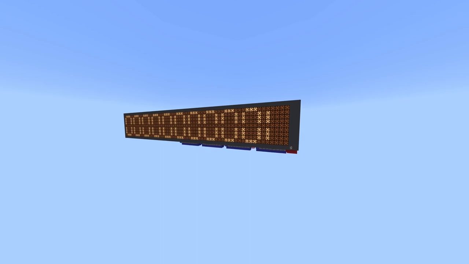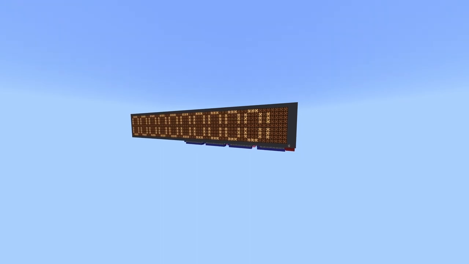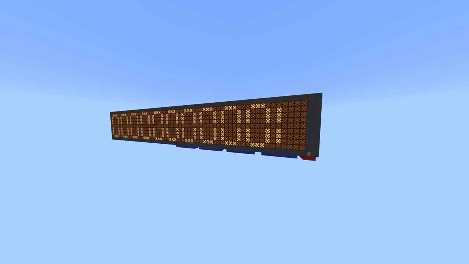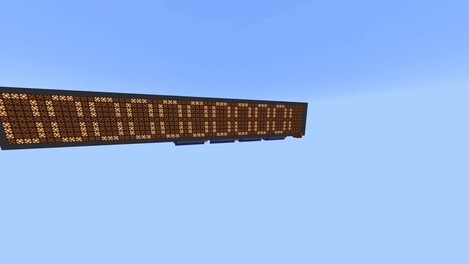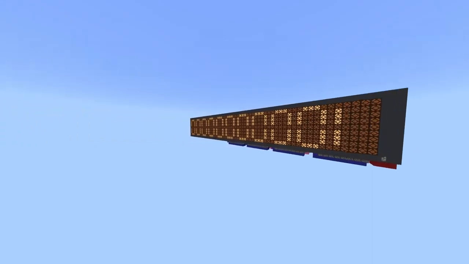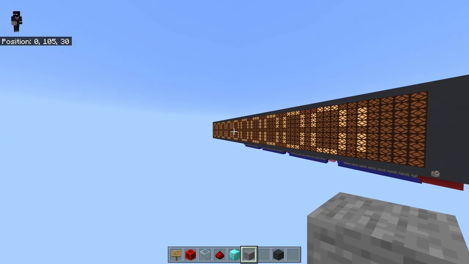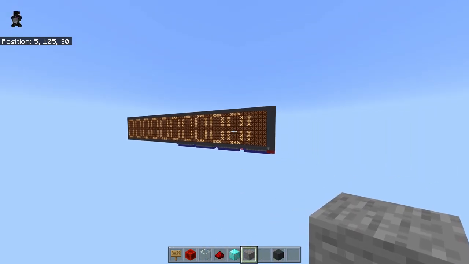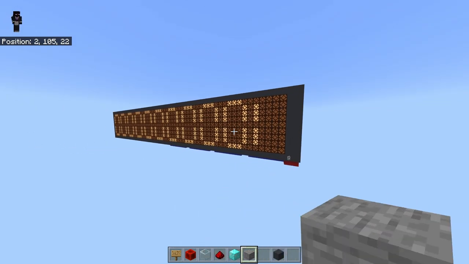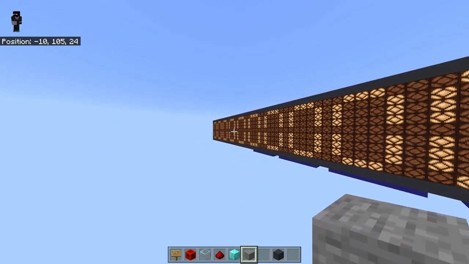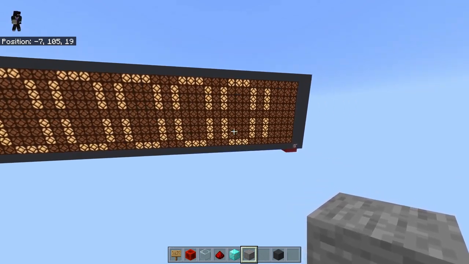So beforehand I had recently showcased a 7 segment display that was made within Minecraft, and I just thought today that I would give you guys an explanation as to how this works. As you can see, this display has actually gotten a lot bigger since the showcase video. I've added, I think there's 11 numbers now instead of just one. Currently the only ones that are actually working are the units and the tens, but hopefully in the future I will expand this all the way along.